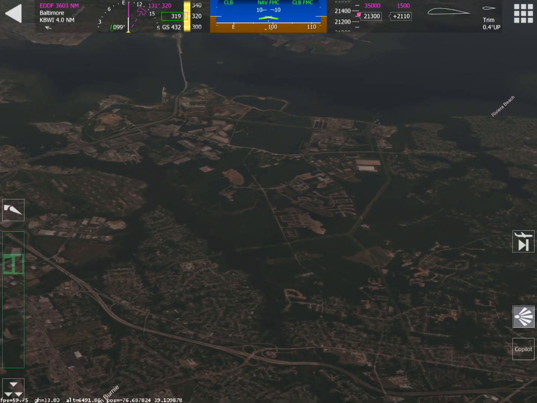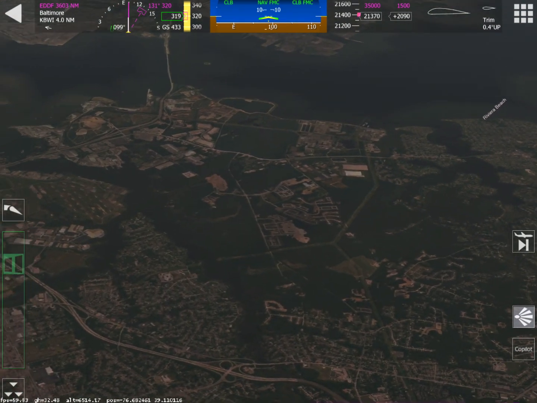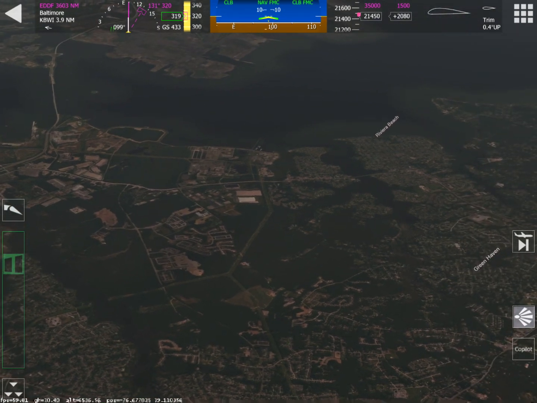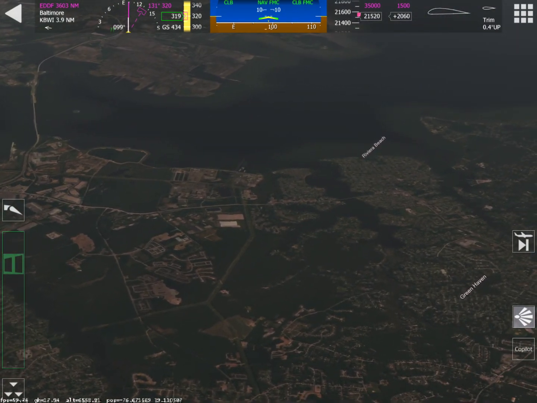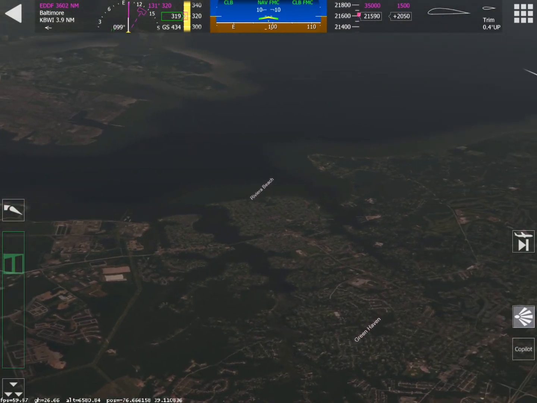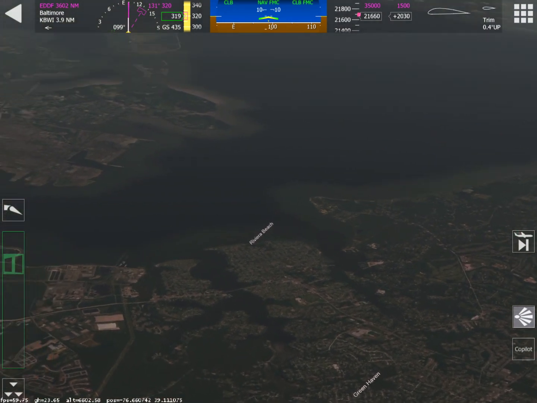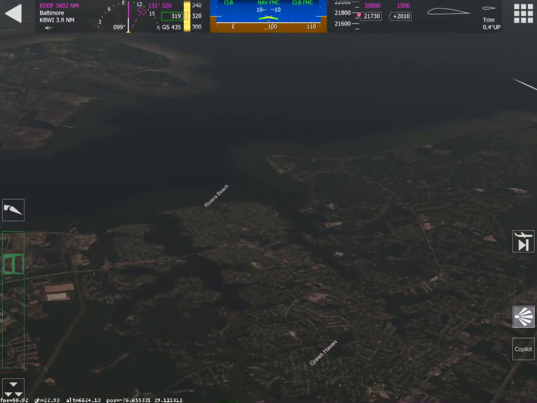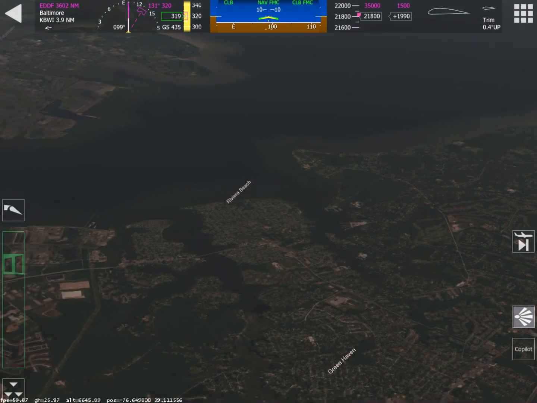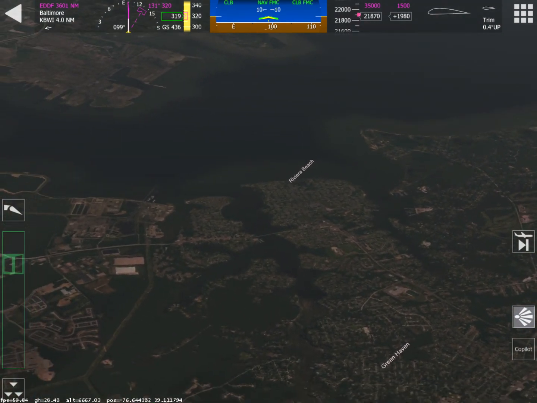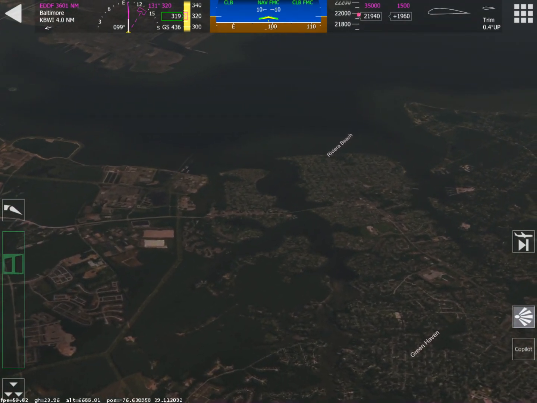That bridge up there on the top left, that is the Key Bridge, and that'll take you from one side of Baltimore to the other. Yeah, so that's where I am right now. That's where I'm recording from, and it's pretty cool. Can't see my exact house, which is fine. I'm not going to dox myself.